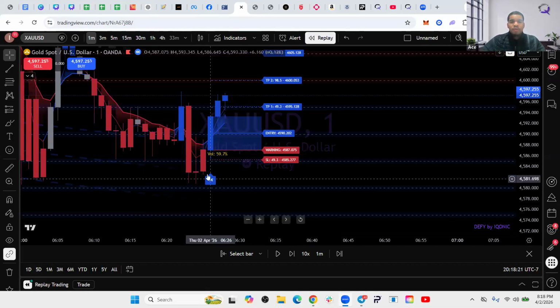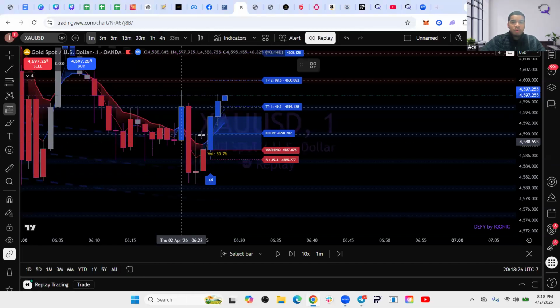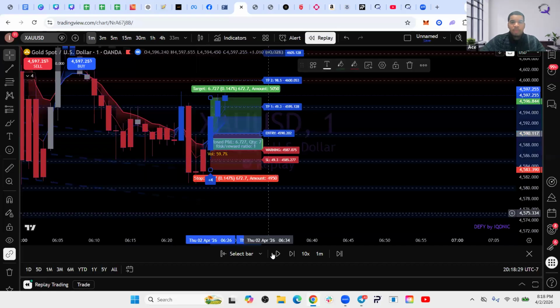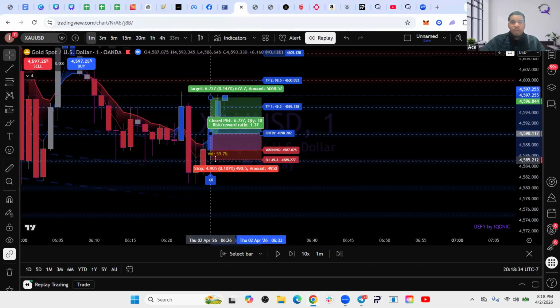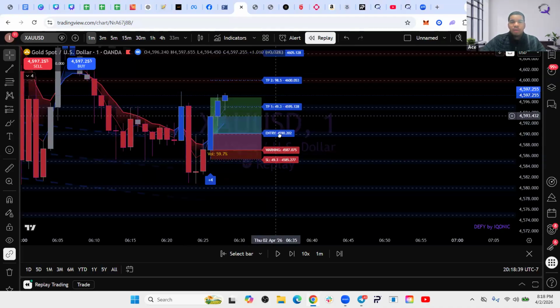Okay. So this +4 came in for a buy in the market. So literally, you have your entry. It gives you your entry into the market. You're going to have your stop loss, where you get out if the market goes the wrong way. And then you have your take profits.